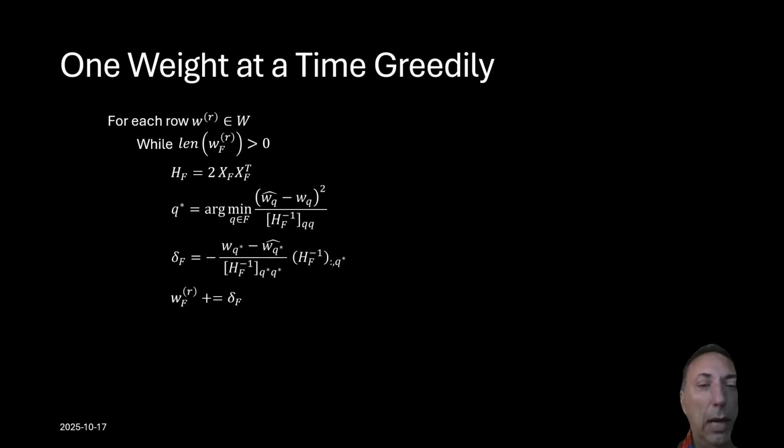And so after we've decided what our Q star is, then we're going to be picking out different values out of the Hessian. So in the previous slides, this was just 0, 0 and colon 0, which means the first column. But now we're going to be picking out particular values.